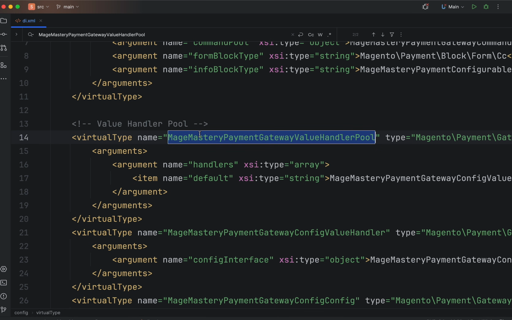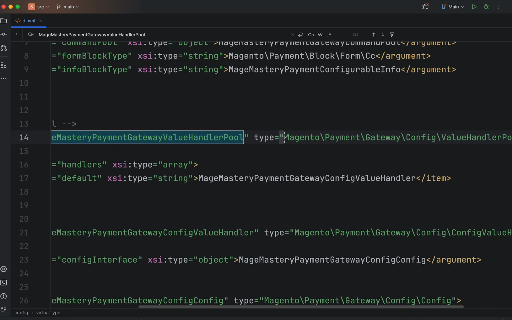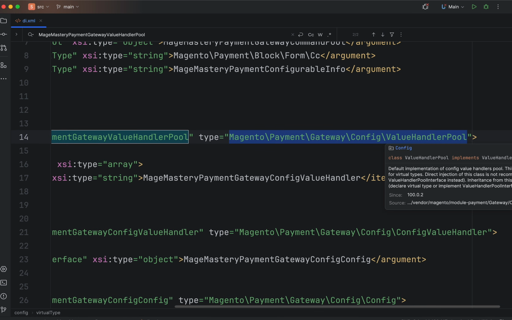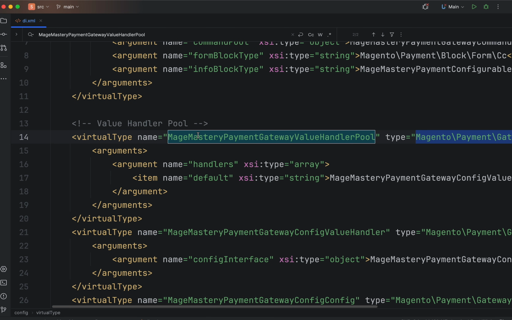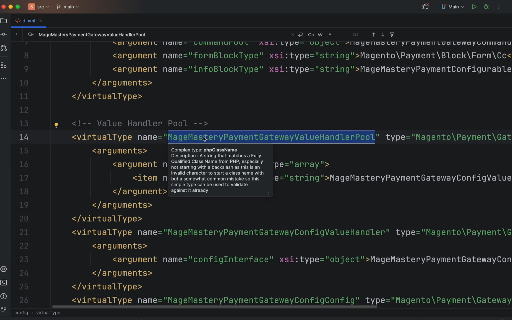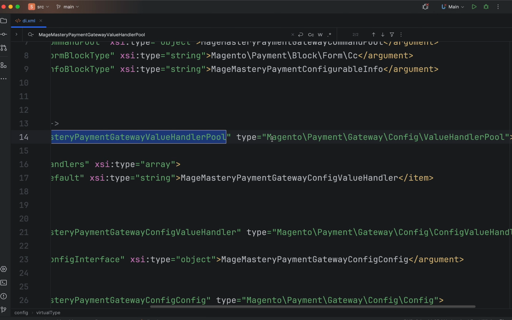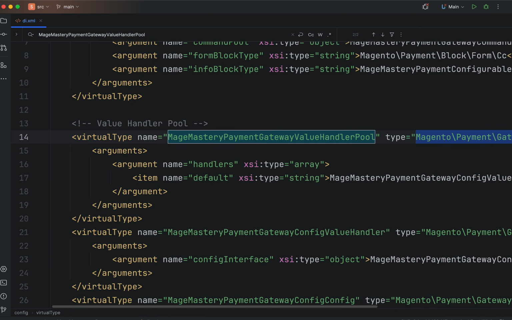That's why it's a virtual type. And instead of creating a custom child class for this class or building our own class, we just use dependency injection in Magento 2 in order to configure a virtual type, a custom object that is based on this type.